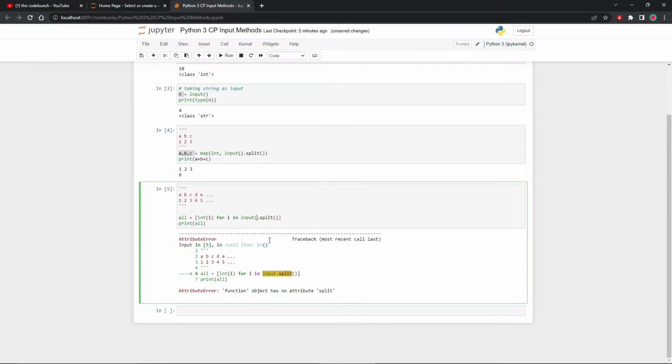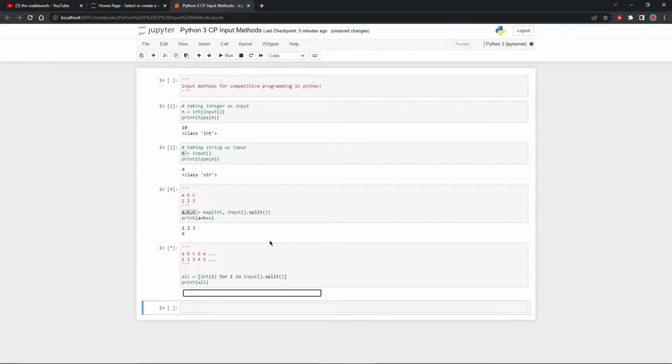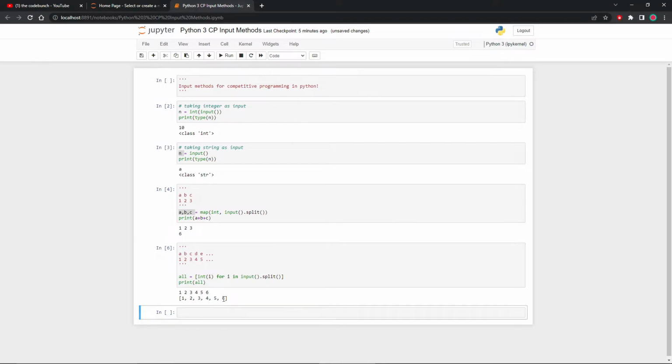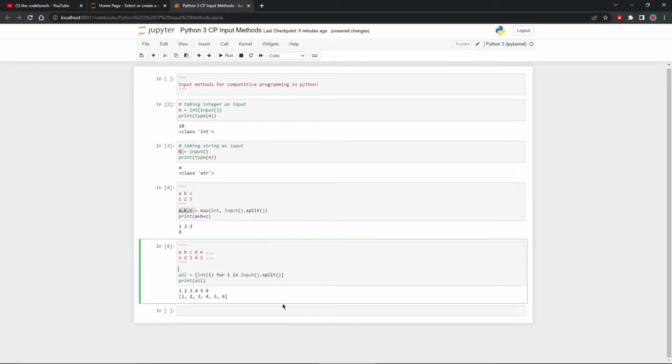Okay, I have missed the bracket here. So let's say 1, 2, 3, 4, 5 or maybe 6. You can see it has taken the input in a list. So this is how you take input of this format where there is no limit of how many integers there could be.